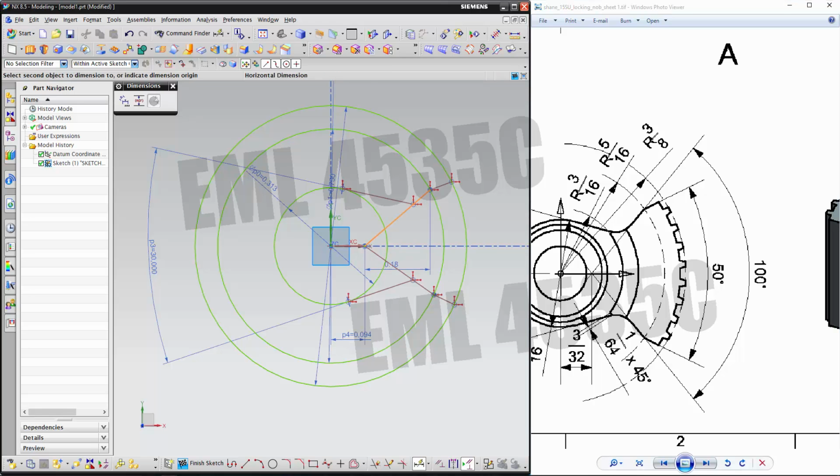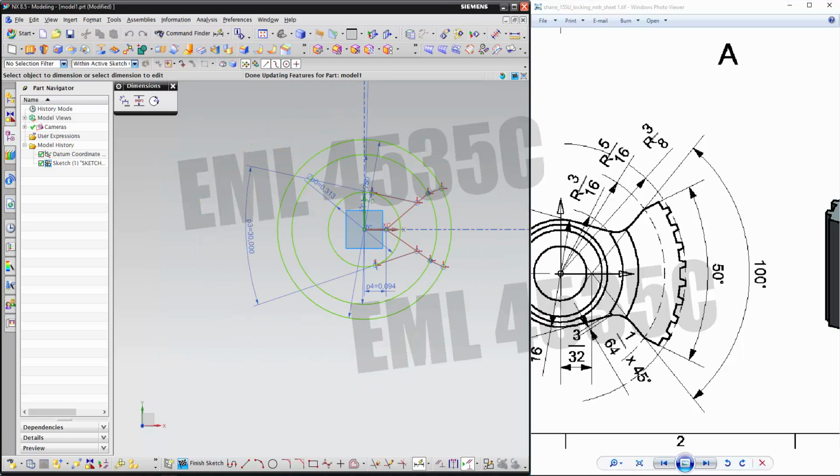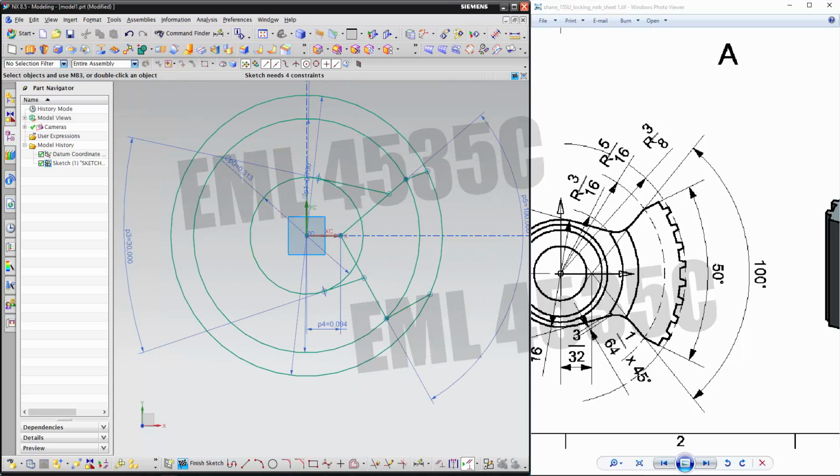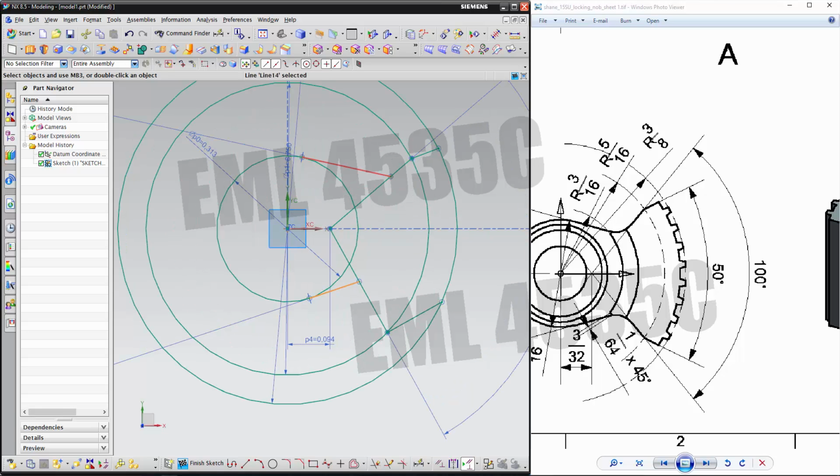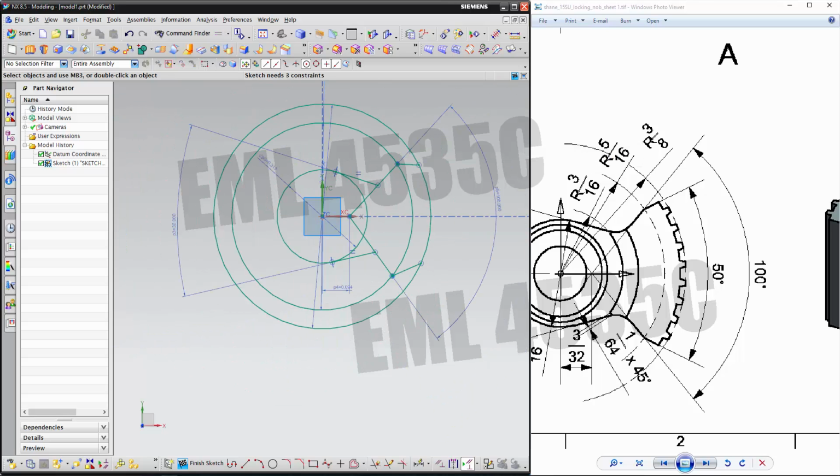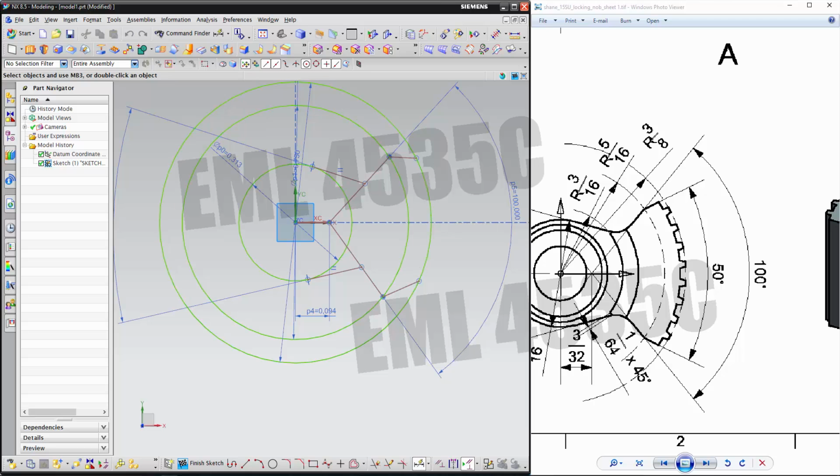Okay, so that's 100. And again, you notice this is not symmetric because the top and the bottom, those two lines are not equal. So we can click those and give them equal constraints.